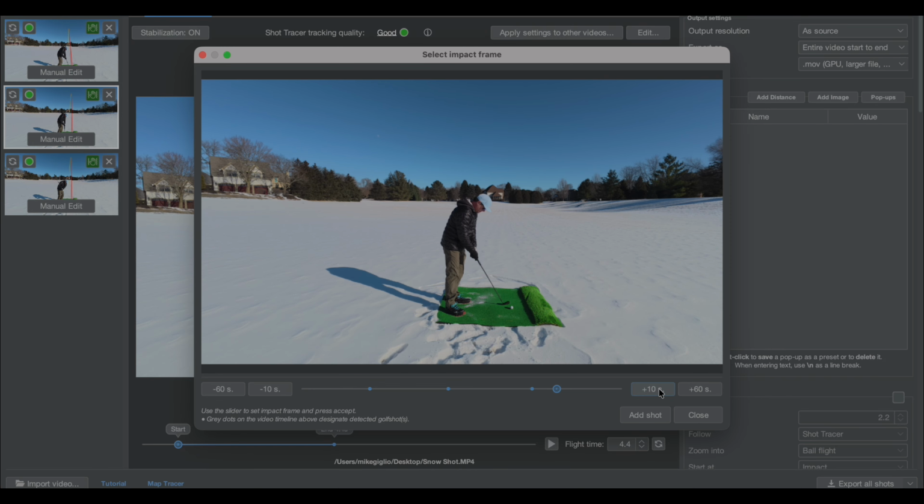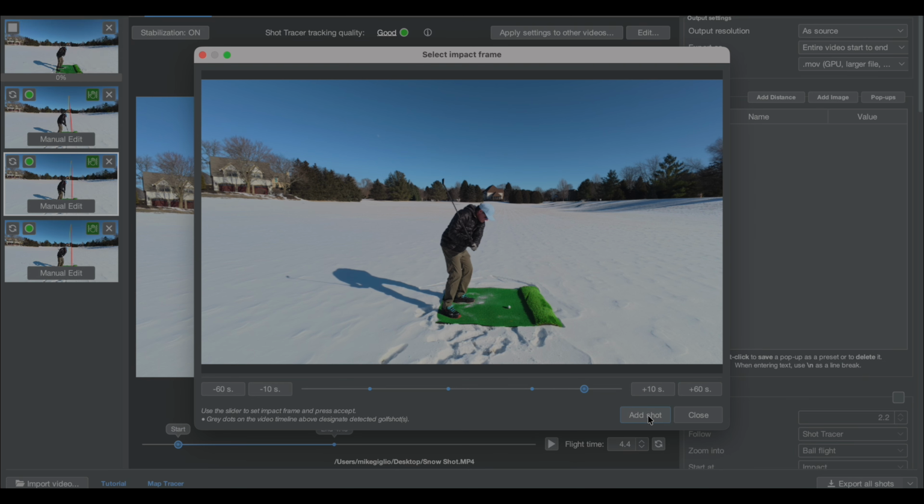So we're going to move up to the last shot. That's right here. So we throw that ball down. Just moving 10 frames at a time. We don't want to go too fast like we did earlier. Keep moving. And that's probably close enough. So we'll add that shot. So there you can see over on the left hand side, it's going to analyze that. We're going to have all 4 shots in there.